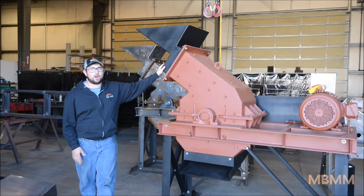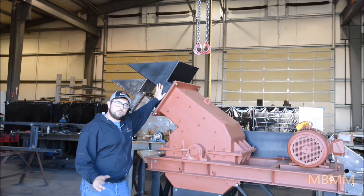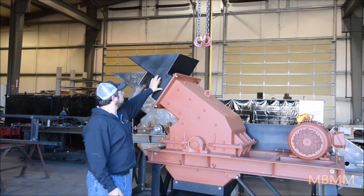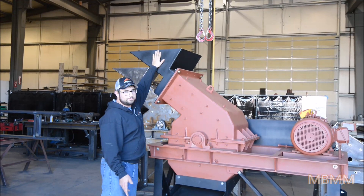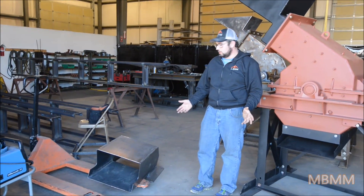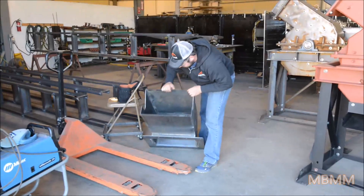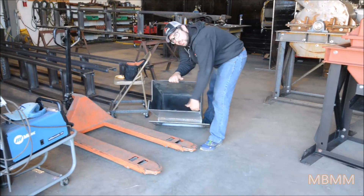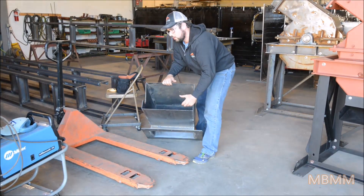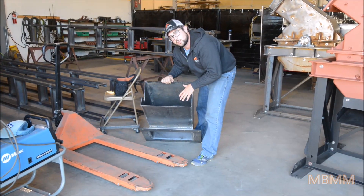To walk you through the mill from the top to the bottom: at the top is the inlet chute, and there are two different styles that we offer. This one is designed for ore to be conveyor fed and dumped into the inlet hopper. For scrap metal or other applications where you have bigger chunks of material, we have a gooseneck inlet chute — about 20 inches wide by about 12 inches high — so it can take those bigger pieces of material without clogging the inlet. It's also designed to prevent kickback of material.